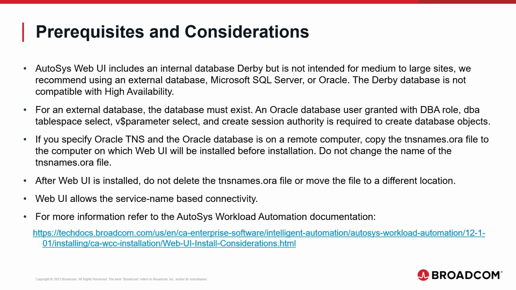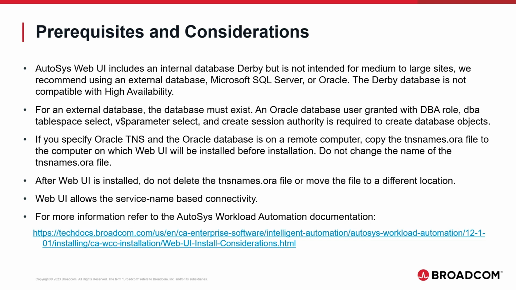AutoSys Web UI includes an internal database, Derby, but it is not intended for medium to large sites. We recommend using an external database, Microsoft SQL Server or Oracle. The Derby database is not compatible with high availability. For an external database, the database must exist. An Oracle database user granted with DBA role, DBA tablespace select, V$parameter select, and create session authority is required to create database objects during installation.